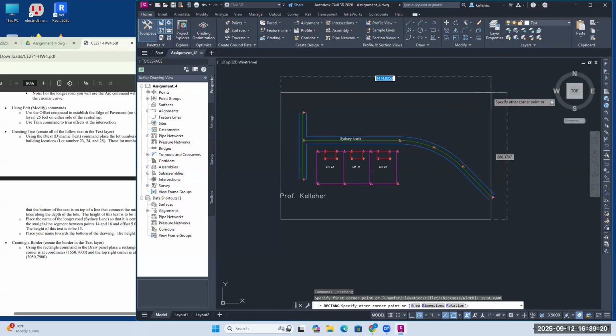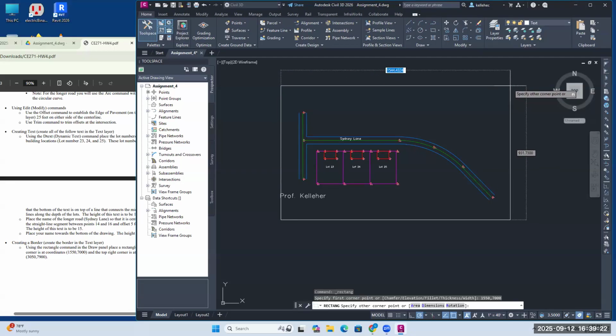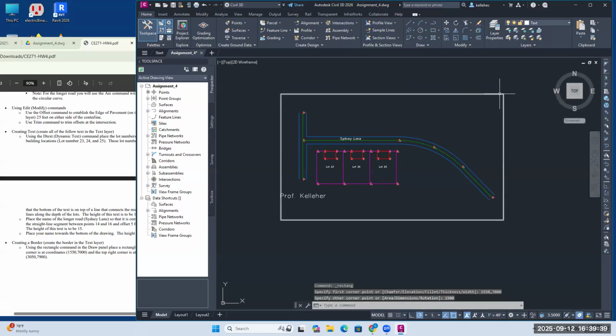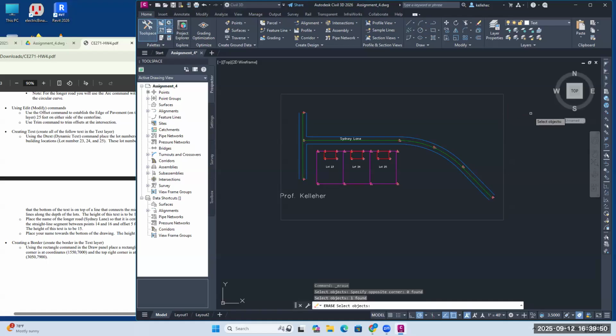So what it actually wants are those dimensions. Our x coordinate is at 1550 and our second x coordinate will be at 3050. I'm going to take 3050 minus 1550 to give me that width dimension. And that is 1500. Enter. All right, except for when I press enter, you see it just fixed it in place. So again, we need to do something different to get that height as well.